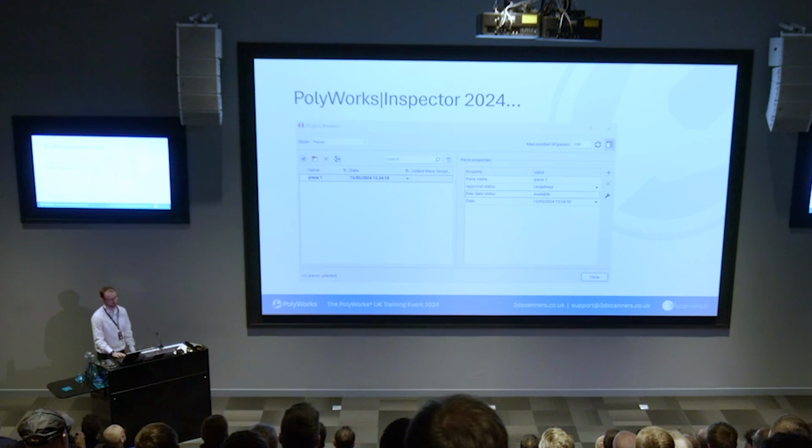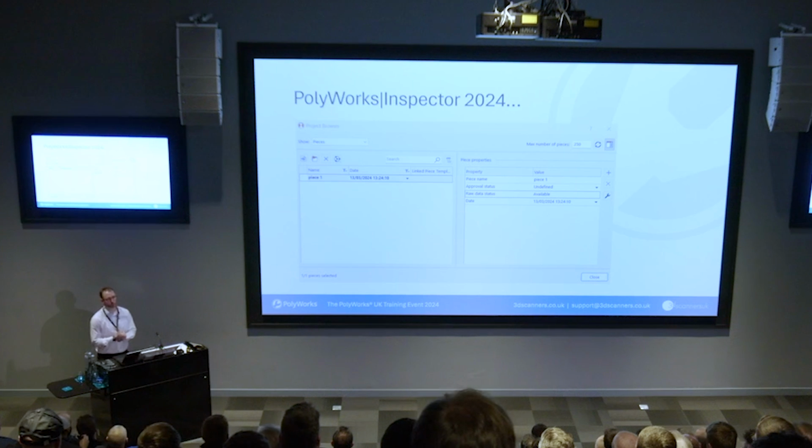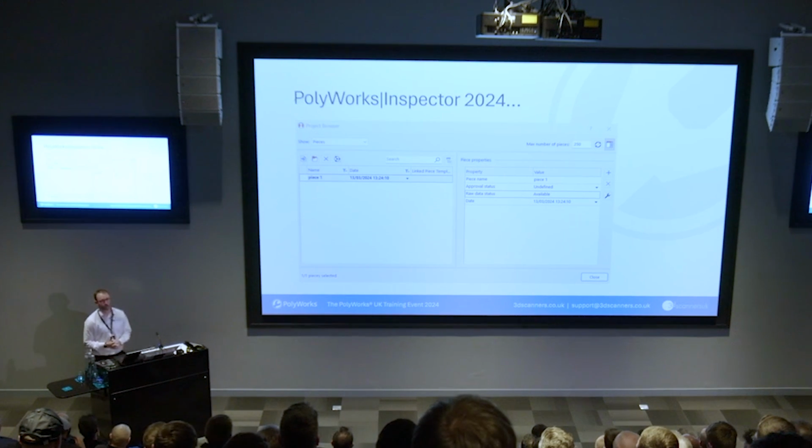Just a minor update, but anyone that's been in training the last couple of years, we do encourage you to fill these out every time you create a project, every time you run a new piece. These are essential if you are looking at using data loop in the future or if you do have data loop currently. Perfect for traceability and even searching for projects and parts and anything like that as well. So we do encourage you to fill these out as often as you can.